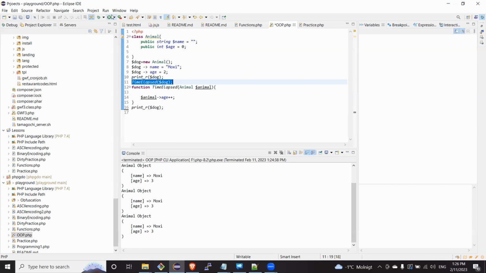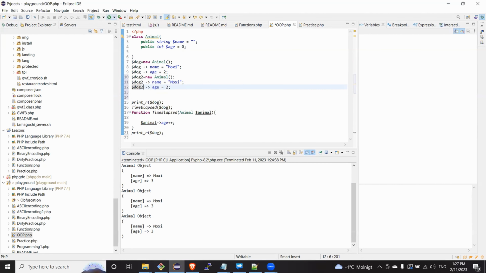So when you change the age in line 14, it changed the age of that particular dog object. And if we have more than one dog? It's possible, of course. You can, for example, do $dog2 is a new Animal, and every dog gets its own member variables.